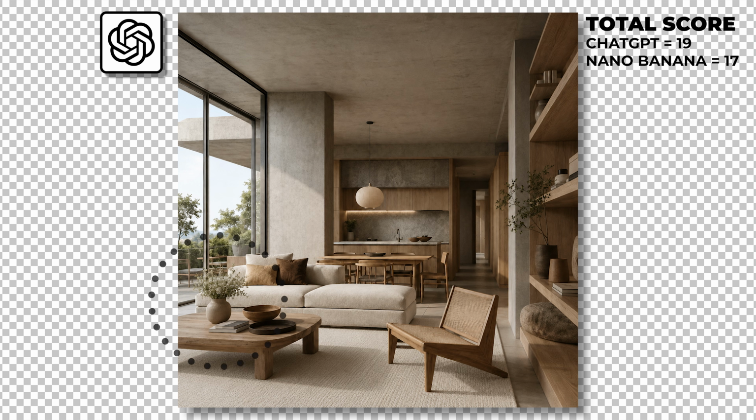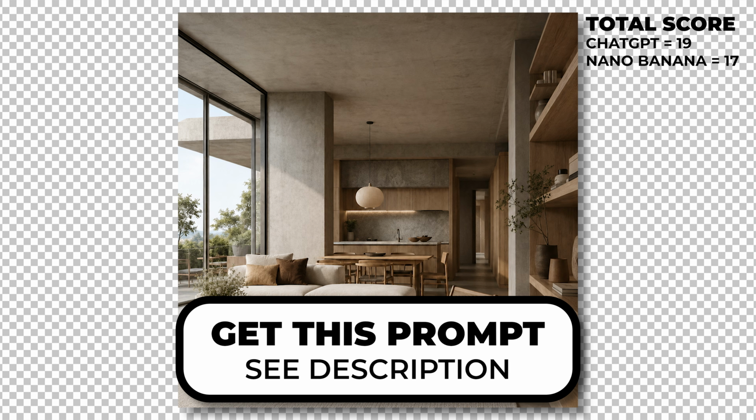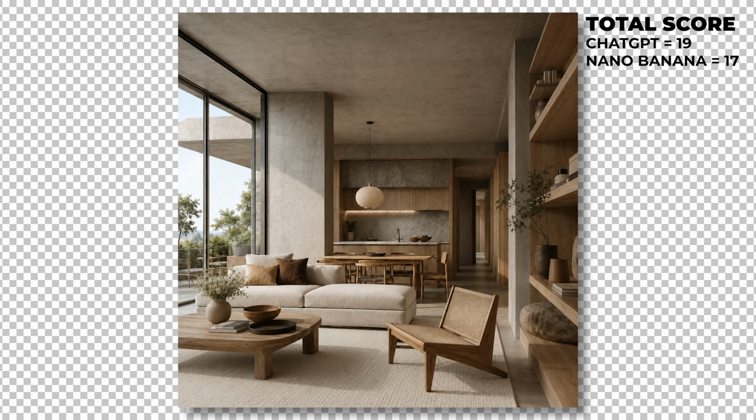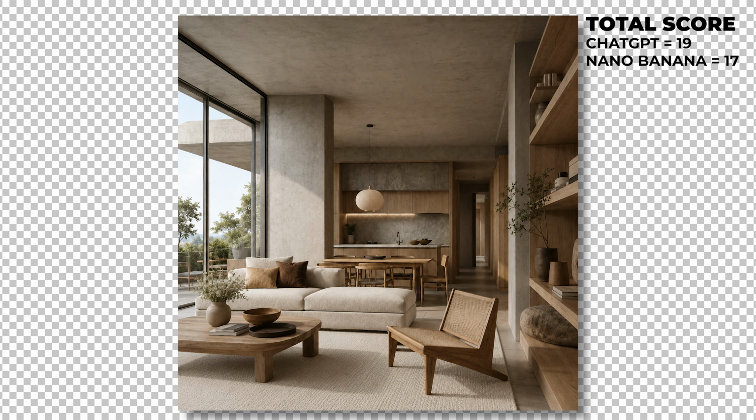The flower arrangement gets added to the coffee table, the artwork is completely removed, and the rug changes from the original darker woven rug to a much lighter off-white rug. I wouldn't give it a 5 out of 5 accuracy because the new rug still has noticeable woven texture, but when I hear low pile, I would expect something flatter and smoother. There are also little tiny differences between the original and the edited image, so I don't want to pretend that this is absolutely perfect. But the important thing is that all 3 requested changes actually happened, and the rest of the architecture stayed pretty much consistent.